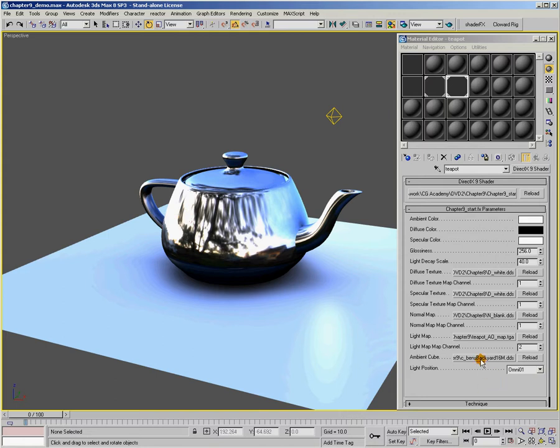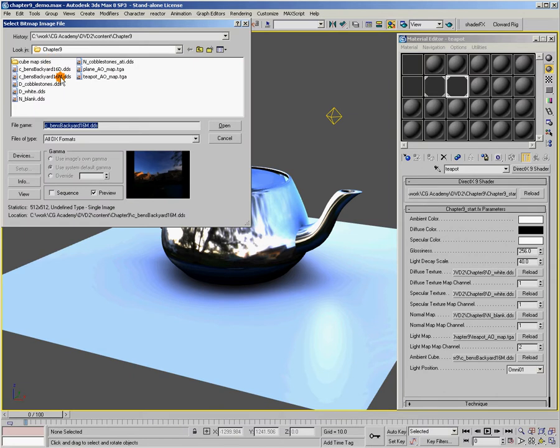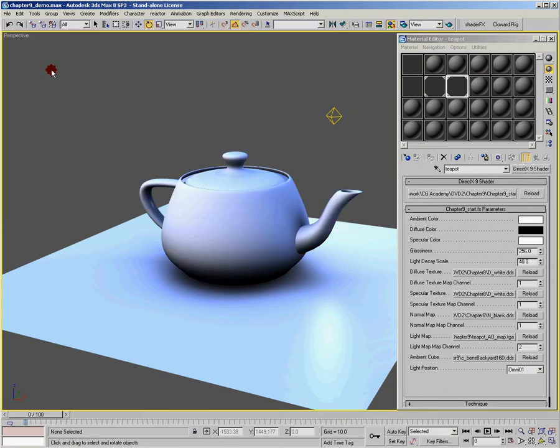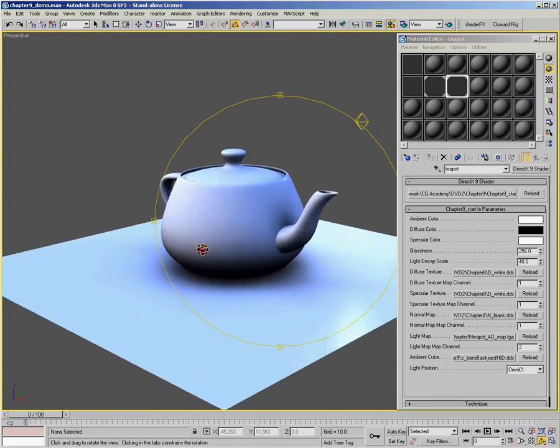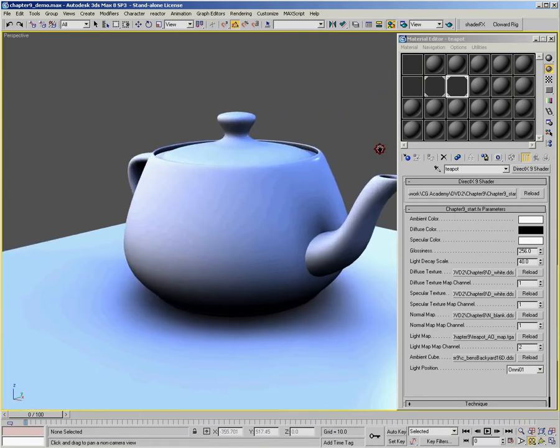So let me show you what I mean. I'm going to load up the 16D cube map, and now you'll notice that it's really blurry. So basically, in the process of creating this cube map, I've averaged all of the light coming from each direction. So each pixel represents the light coming from a 180-degree hemisphere.